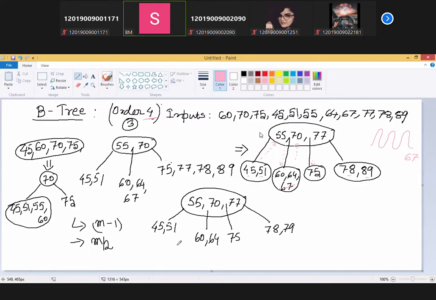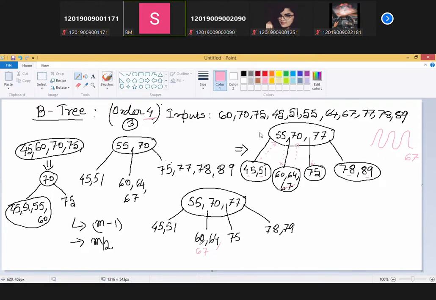So what you need to do now, you need to borrow. Now, from where can you borrow? Either from the left side node or from the right side node. If you find that the left side node is having more than the minimum number of values, you can borrow. Say if 67 is not deleted, till now 67 is here, then the right side node is having at least one extra value. That means you can borrow.